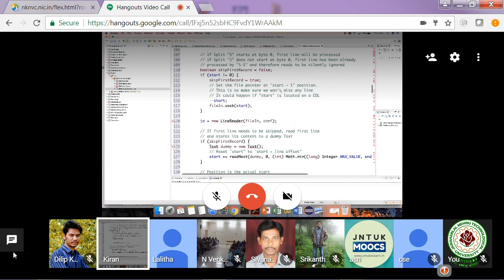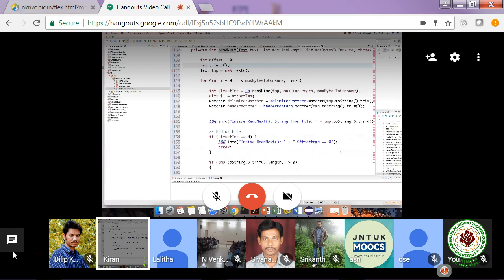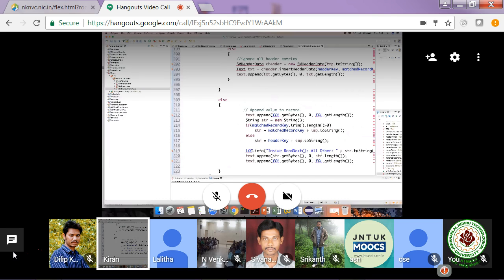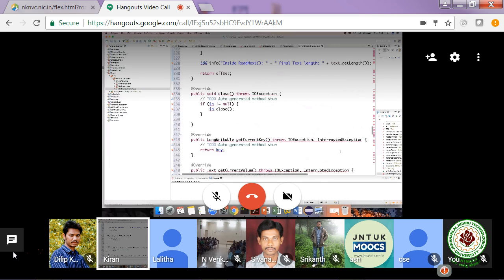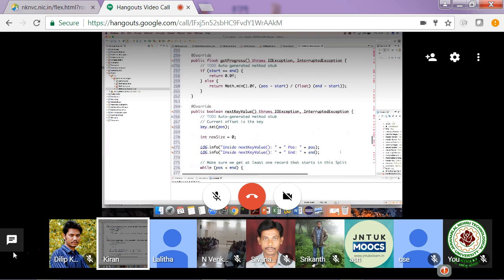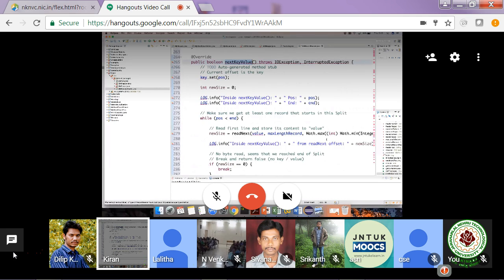Two are very important, like this one, read next, and there is one more, next key value. Read next and next key value are the two important methods.